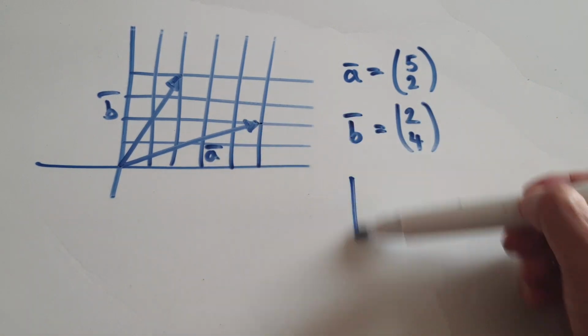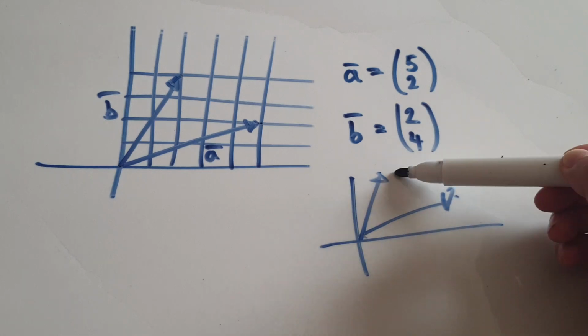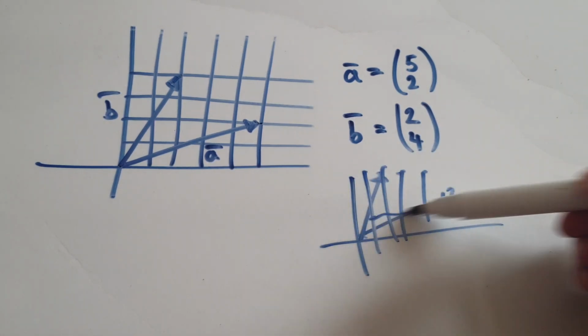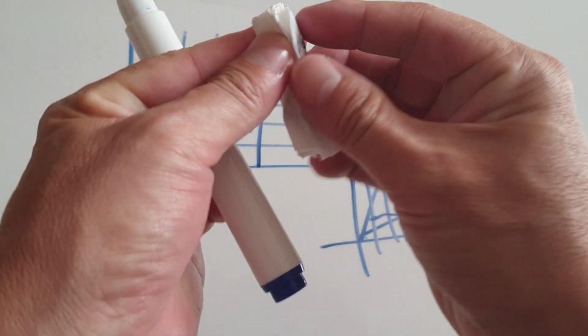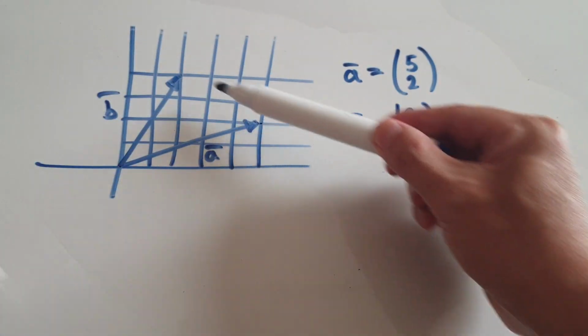Because in the future, you're going to get something really complicated like this. How would you get from here to here? You can't just draw the grid. So you've got to use the maths behind it. So how do you get from here to here?